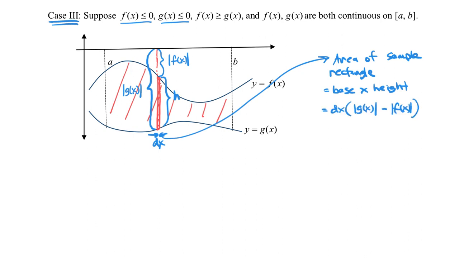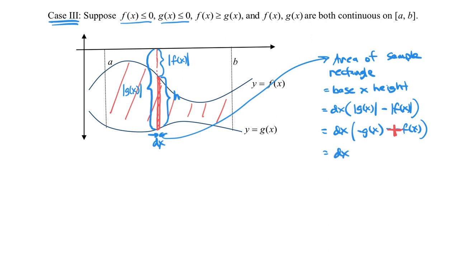Okay, now if you look at our previous definition of absolute value, you can see that in both cases, we have negatives here. So the absolute value of g of x is the opposite of g of x. Then we go minus. The absolute value of f of x is the opposite of f of x, or in other words, negative f of x. So we have this, and then right here we have minus minus, which most people learn now, minus minus, you just make it a big plus. So we've really got negative g of x plus f of x, which is the same as f of x minus g of x.